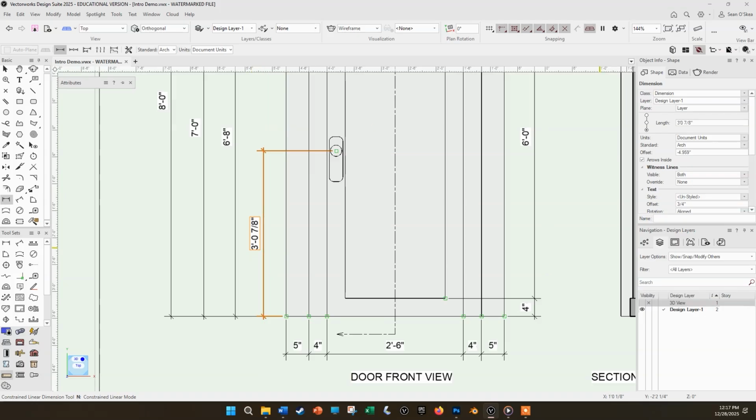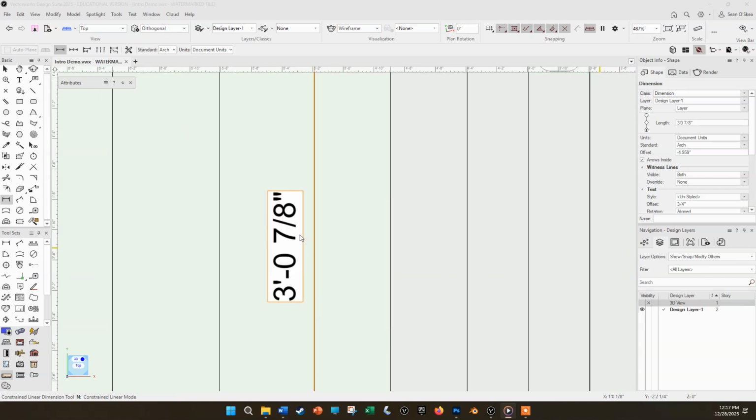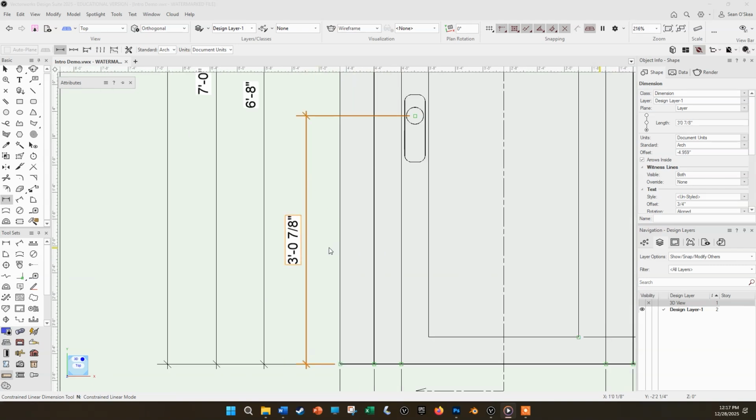Now, 7/8 of an inch is an annoying little fraction for a carpentry kind of thing. So on something like a doorknob, there's no reason to have a tiny 1/8 of an inch on there. So there are 2 ways to fix this. One that's quick, but can get you into trouble if you use it too much. And there's probably a more elegant solution. The second one is better. But let's do the quick and dirty one first.